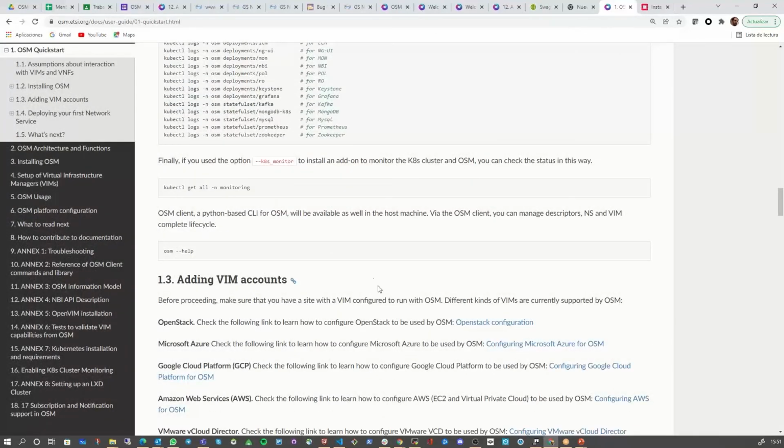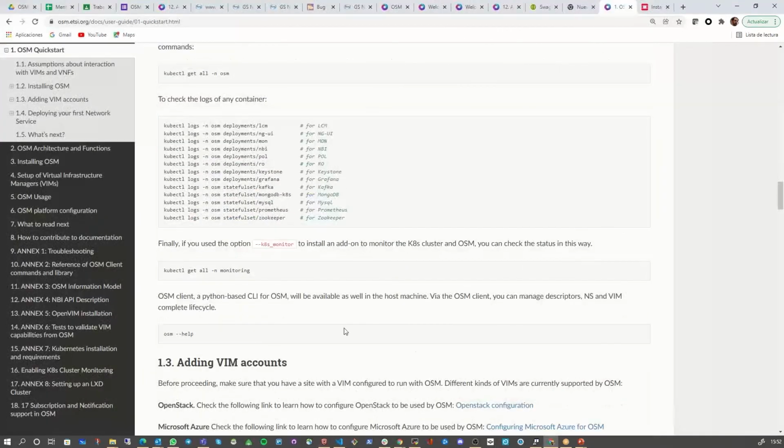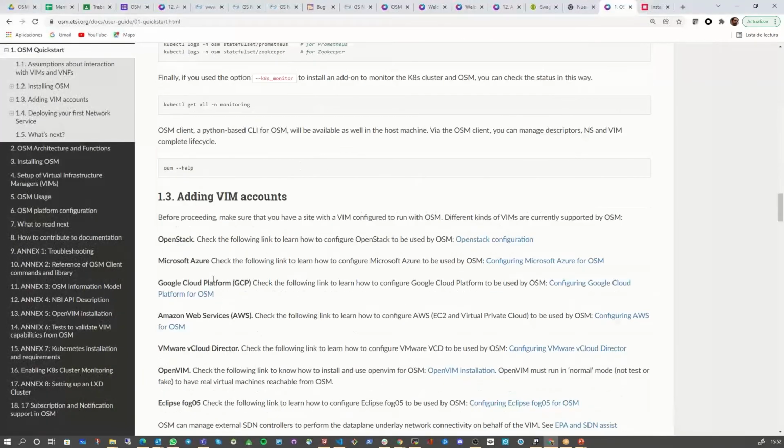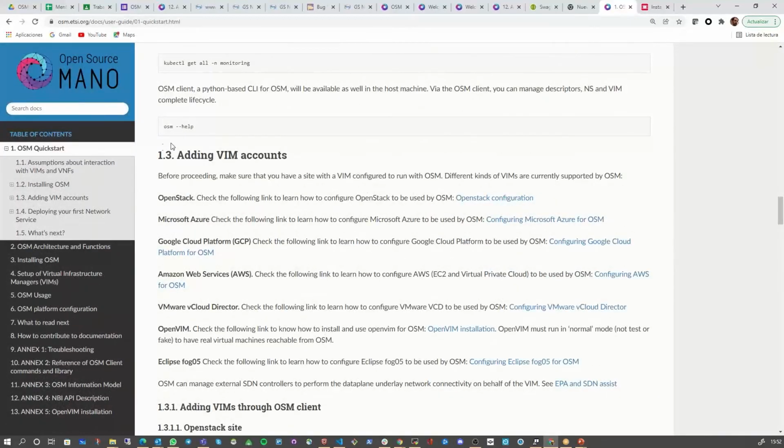After updating your admin user account, you could create dedicated project and user accounts. If you plan to share this installation with other people, it's a good recommendation. If not, you could just proceed with the admin account. In the end, you will have to add a VIM account.